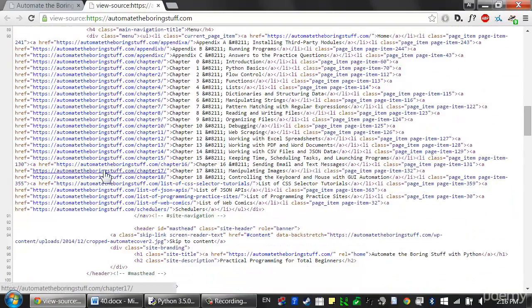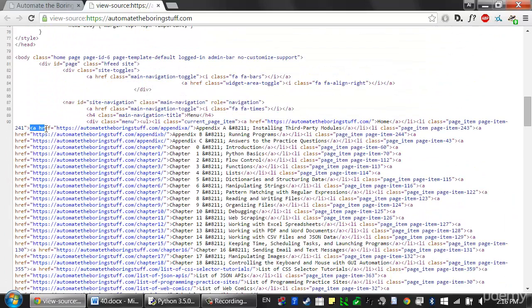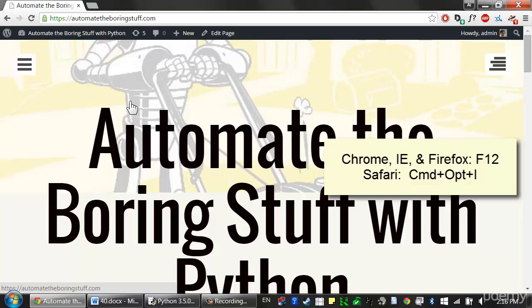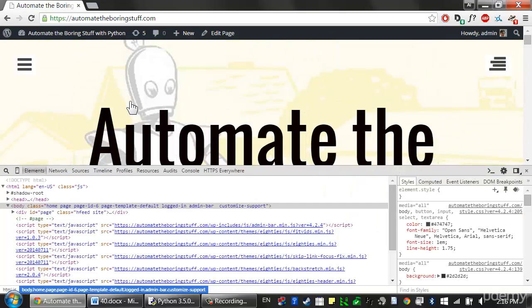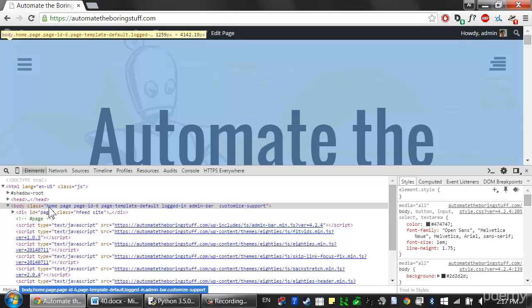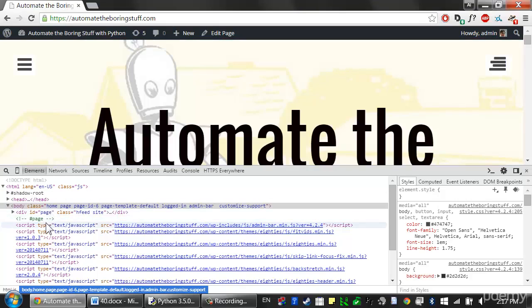HTML is mostly text, with these angle bracketed things called HTML elements. Bring up the developer tools in your web browser. On Chrome and Firefox, this is done by pressing F12. You can hover over the HTML in the Elements pane, and it'll point out what part of the page this HTML is responsible for.